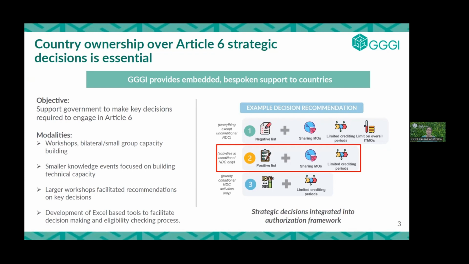So we try to make it very, very simple, very graphic, and then try to encourage a lot of participation and interaction during these discussion sessions. Another country where we are supporting government-led discussions is Senegal. And here we have been focusing on the why. So the government has been having some sessions to strategize and point out where carbon finance is mostly required. They have established some areas in which the country can focus cooperative approaches to achieve their conditional targets. This work is part of the DAPA program supported by Norway.